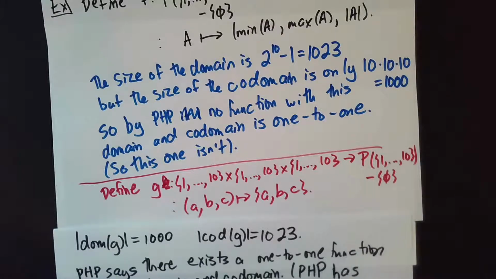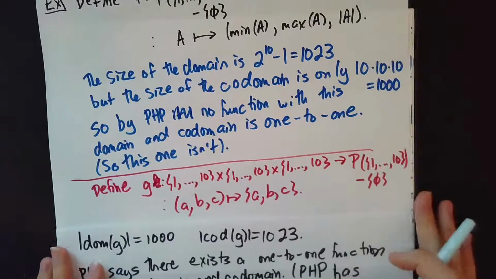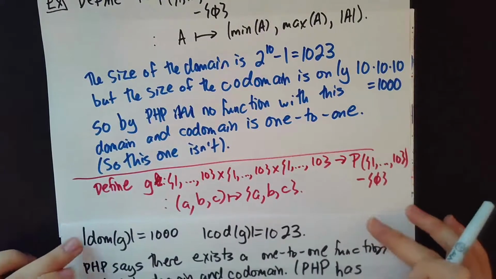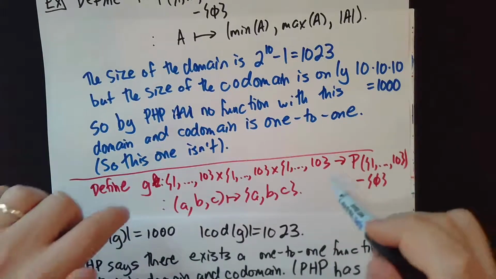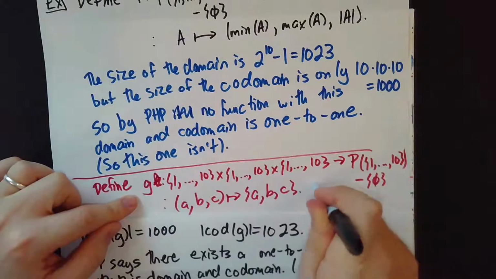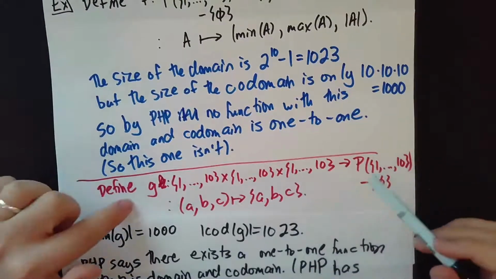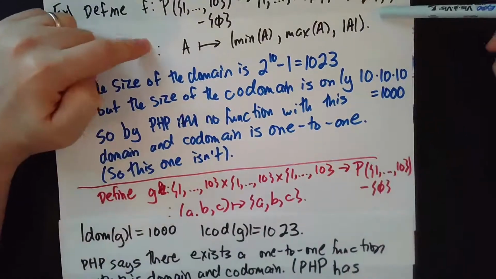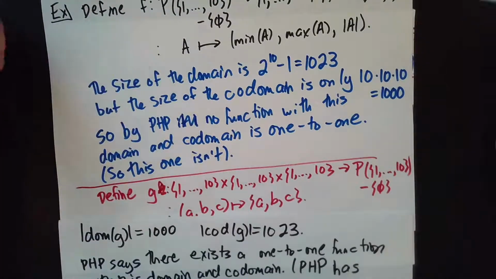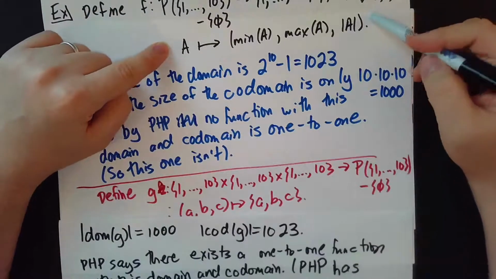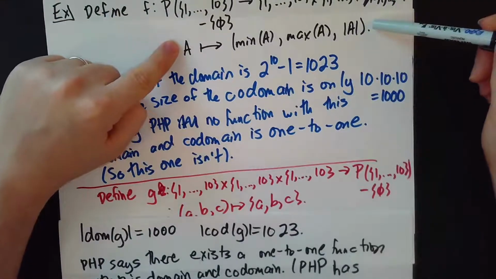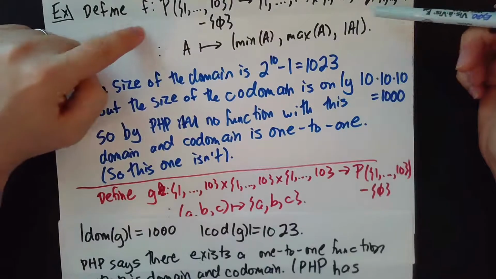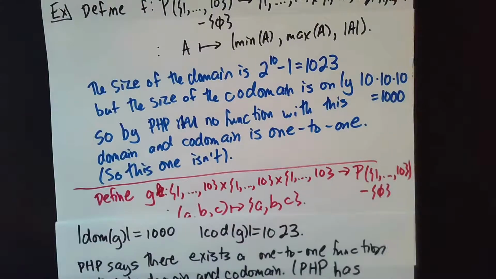But this is actually a good point for us to pause. So since the pigeonhole principle doesn't work, why don't I give you a bit of time to answer, is this one-to-one? And once you've answered that, you can also go back and look at this function I wrote down up here. We know it's not one-to-one, so there must be two elements that map to the same place. What's an example of two elements that map to the same place under this function I wrote down up here? So I'll give you a few minutes to look at both of those questions.